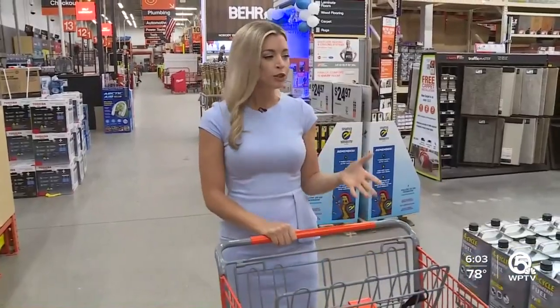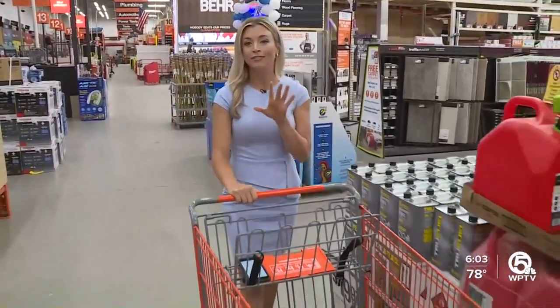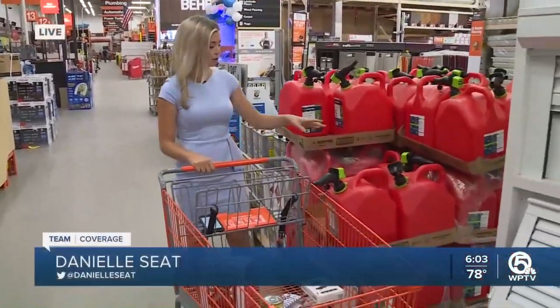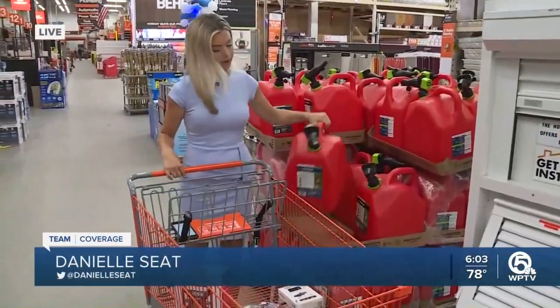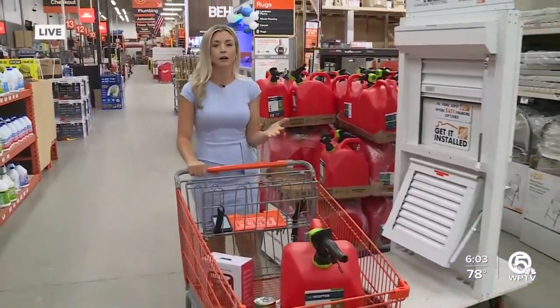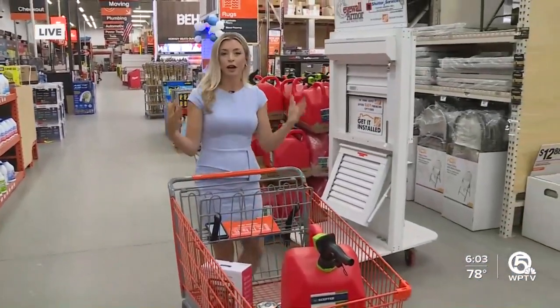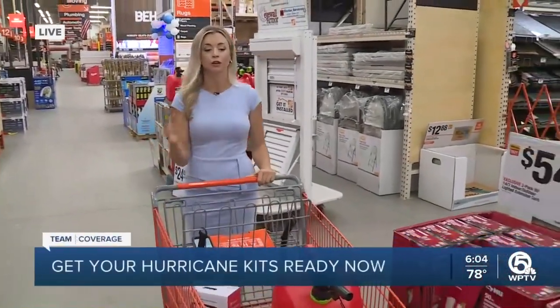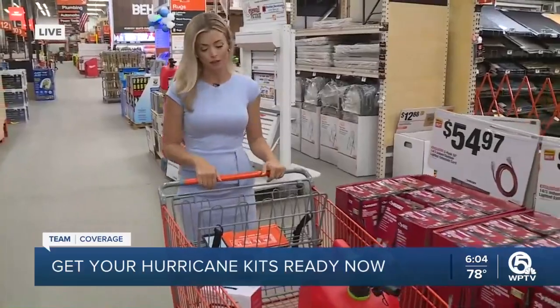Yeah, Derek. Well, if we do have a hurricane come our way, it's important to have these things offhand in case we lose power or you're stuck in your home for an extended period of time. First of all, a gas can. For those thousands that you mentioned that aren't from this area, they might not know that during these times of a hurricane, these gas stations really fill up and some of them even run out. You don't want that to be the reason that you can't leave the area.